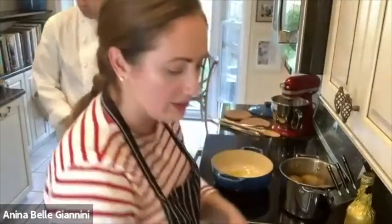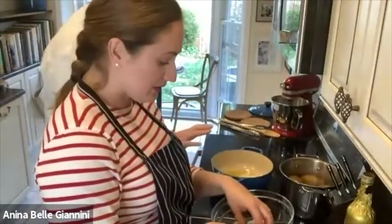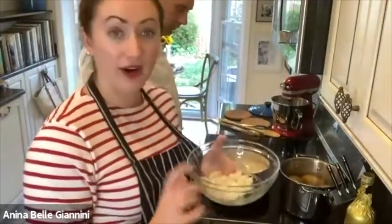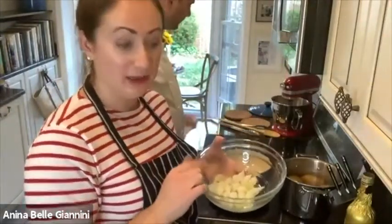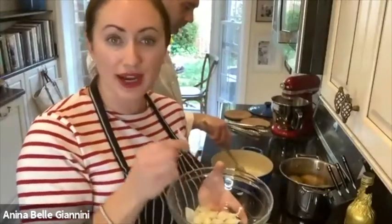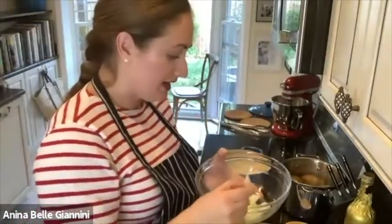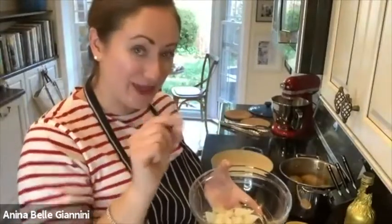And then I'm going to add in the pearl onions. We're going to leave them whole today? Yes. So one trick for pearl onions, because they're really annoying to peel. If you are going to try and peel a whole pearl onion, see the pearl onions, they're absolutely tiny here. If you don't have pearl onions, you can use shallots, you can use any other small onion. Pearl onions look really nice and I like how tender they are.